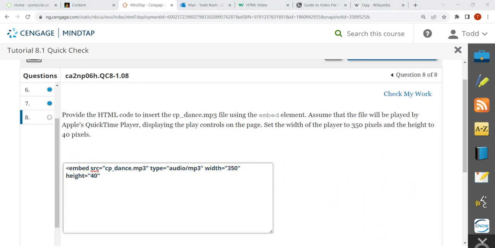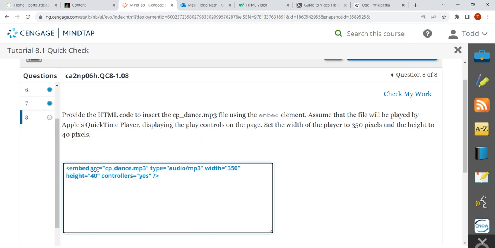But we're not done. We have this controller, and we're going to set this to yes. The reason why we do this is because this is Apple's QuickTime Player, and this is how we would engage the controls on the page, okay?